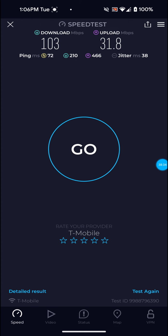But I'll do some further testing, and I'll mess around with it before I leave for work. I'll actually restart it and see what we get when I get home. But these speeds are not going to work for me, though. I'll just tell you guys that right now. Like I said, I'm not going to jump ship or anything right now. I can still get by with these speeds, but I'm hoping that they're not going to stay this way for sure, because I can't deal with speeds this mediocre.